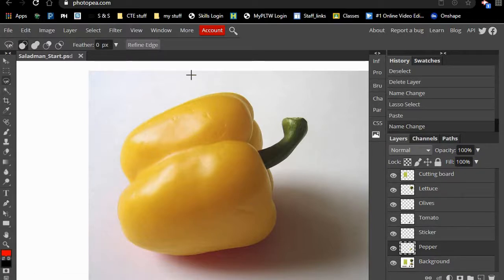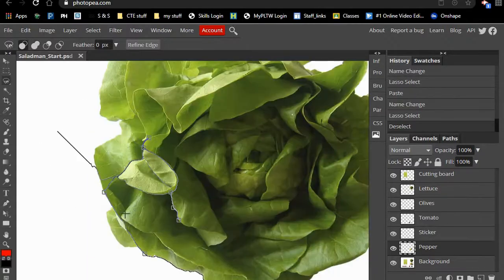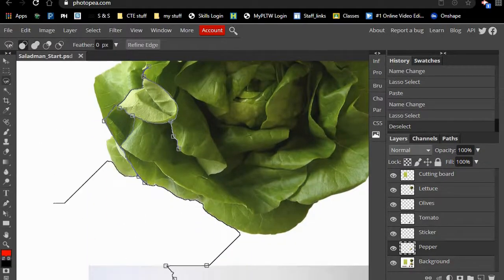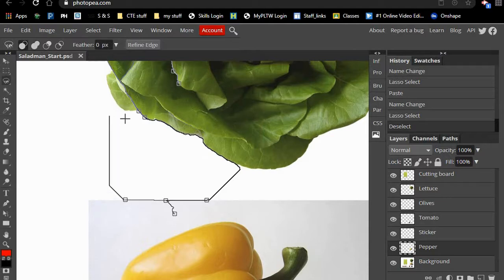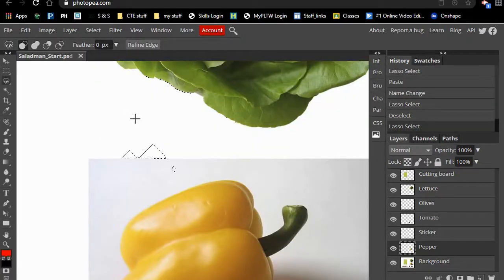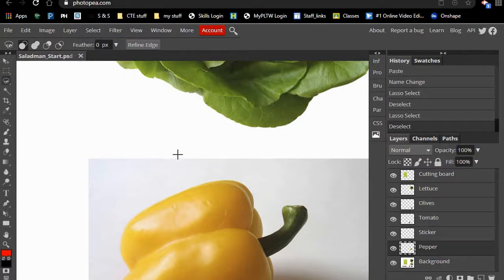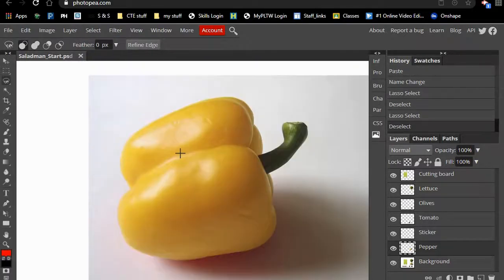Alright, so one more tip here before I let you try is if the magnetic lasso gets a little out of control, like you get all the way up here, let me start another one here, and it gets way up here and it gets out of control, it's all over the place, and you're trying to figure out how to get this to stop, and it's way out of the way, it's not where you need it. So what we're going to do is we're going to just double click, and it's going to make some selection here, and you can see that's not what you want. So once you have that, you're going to go up to Select, Deselect. And that's going to get rid of that selection that you made that you don't want. Now you kind of get yourself back in order, and then you can start over again.